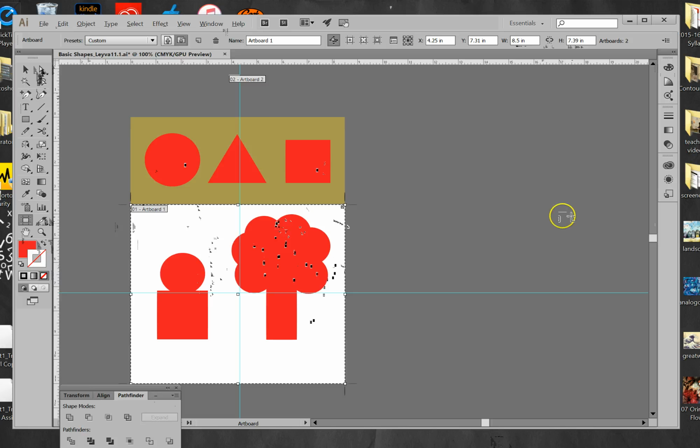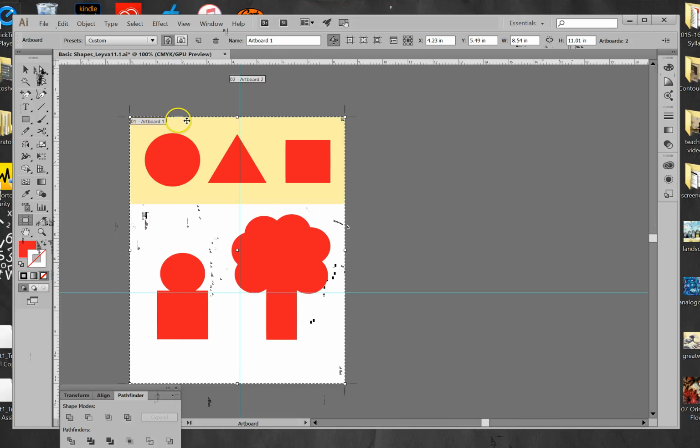So, select your artboard, and you should be able to go Alt, double arrow, and drag over a second artboard right here. And before you do that, you want to make sure, because now remember we had only selected the bottom portion of your artboard, that when that artboard is selected, we actually have the whole entire artboard selected, or you're only going to be able to drag over half of it, or 3/4 of it. So let's go back to our artboard and make sure that the whole artboard is selected.